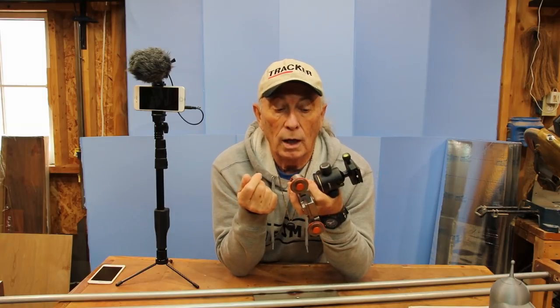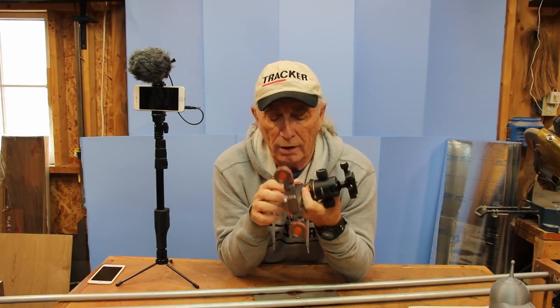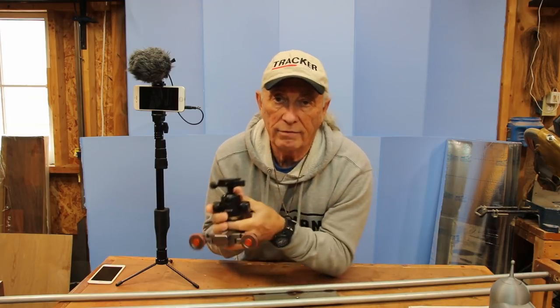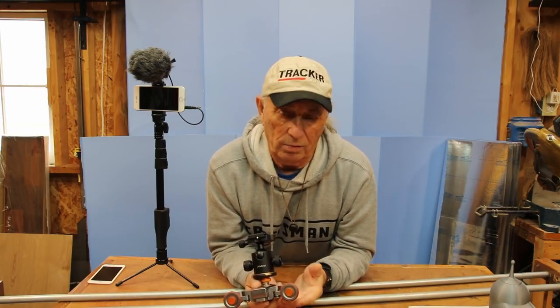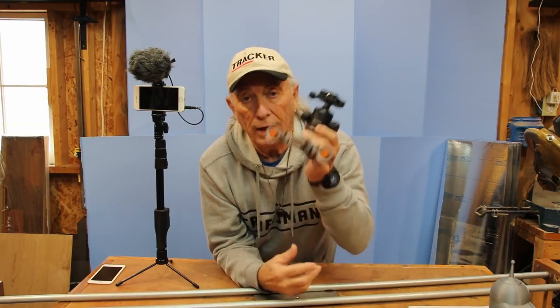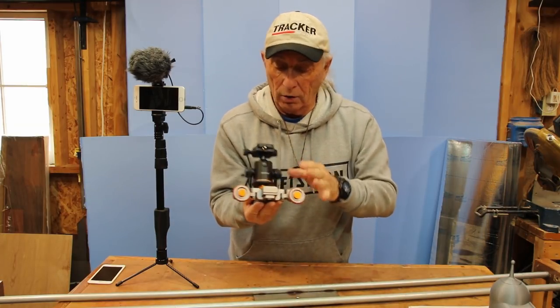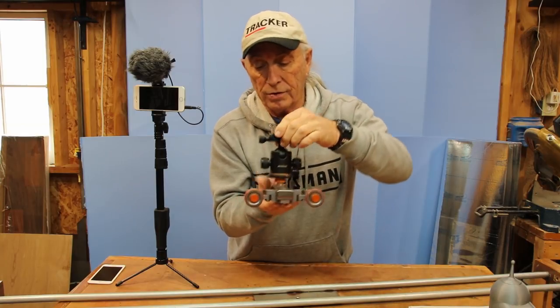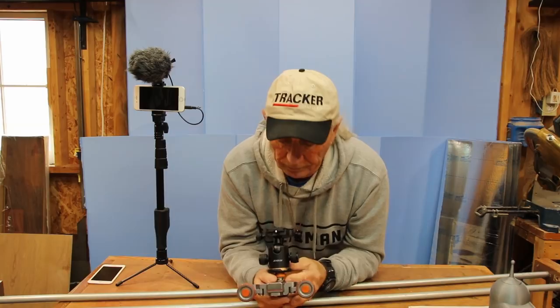The remote never worked from day one when it came in. When you're filming, you can always reach over, turn the button on, have the thing run and shut it off, and you can clip out whatever you want from your film — no big deal. The powered Anover does the trick. I'm pretty happy with the build quality, it was pretty amazing. All of this came in for a pretty low price.